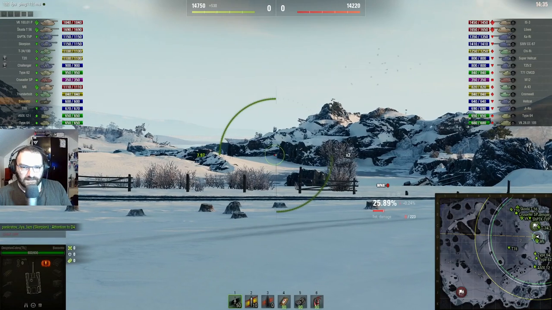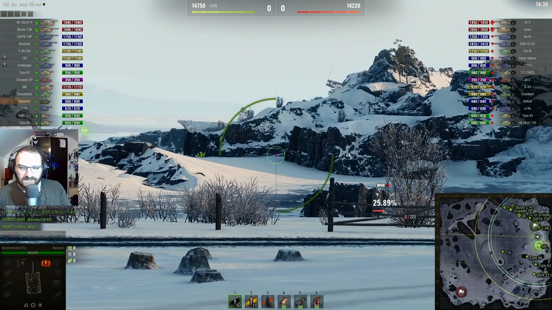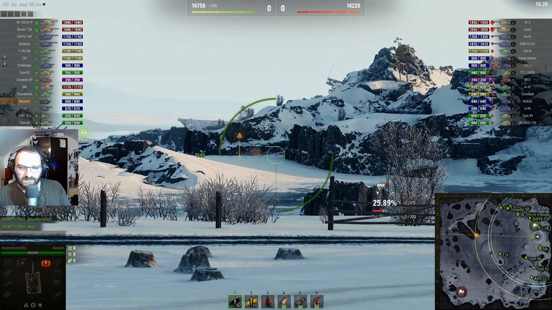Let's see, am I going to get a chance to hit anything? Where have our light tanks gone? All three went one side of the map.